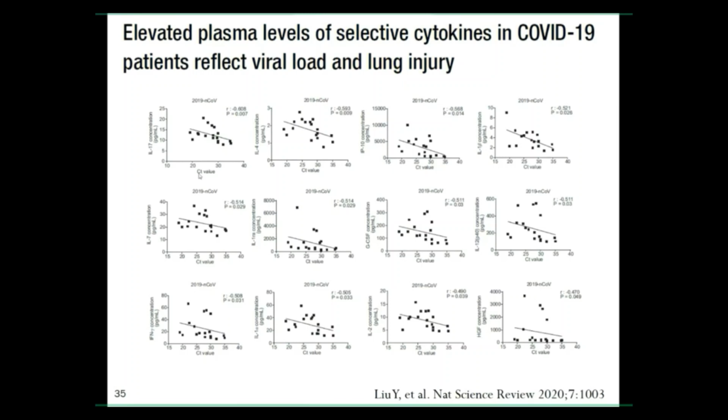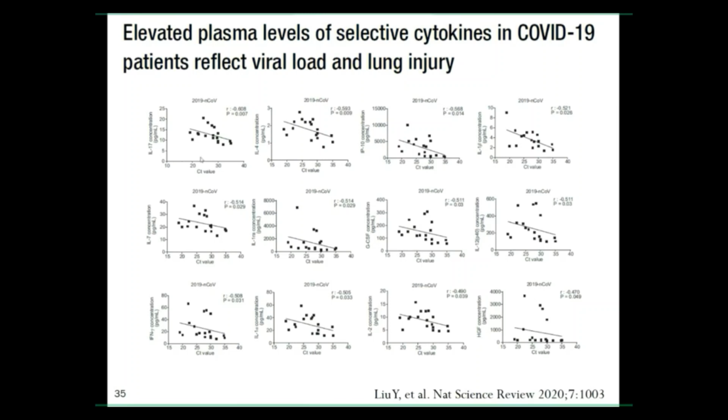And here they're using cycle threshold. So the lower the cycle threshold, the higher the level. And you can see that the higher the viral load, the more cytokine they produce. It just so happens that interleukin-17 actually is a pivotal cytokine in perpetuating the inflammatory response in COVID-19. So you can see there's a massive production of cytokines which reflect the cycle threshold.